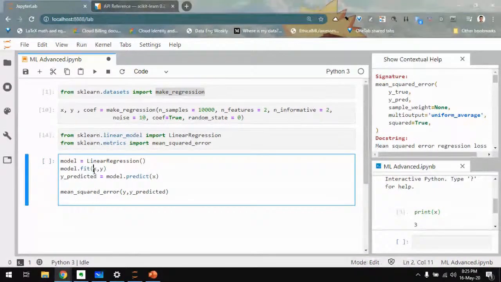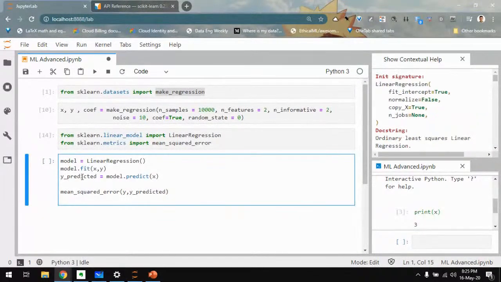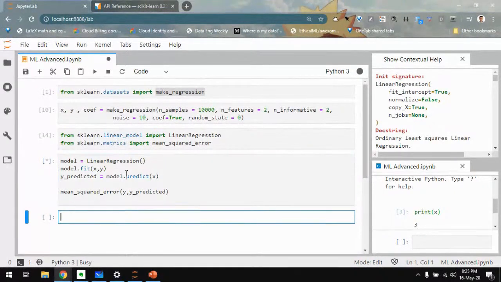You see, even in model.fit, the first parameter is the X, and the second parameter is the y. If I don't want to remember that, let me just press shift tab here. Oh, I have not executed.